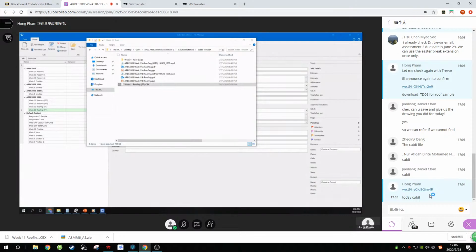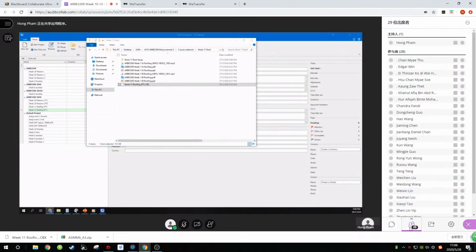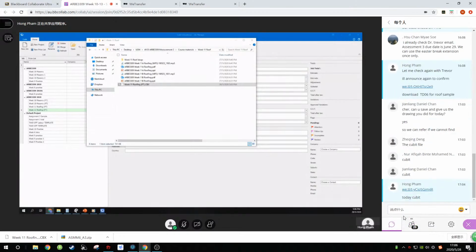I didn't see Tin Lin. Karu is here, definitely. Lin Wei Xing is here. Liu Wei Chen is here. Xiao Han is here.